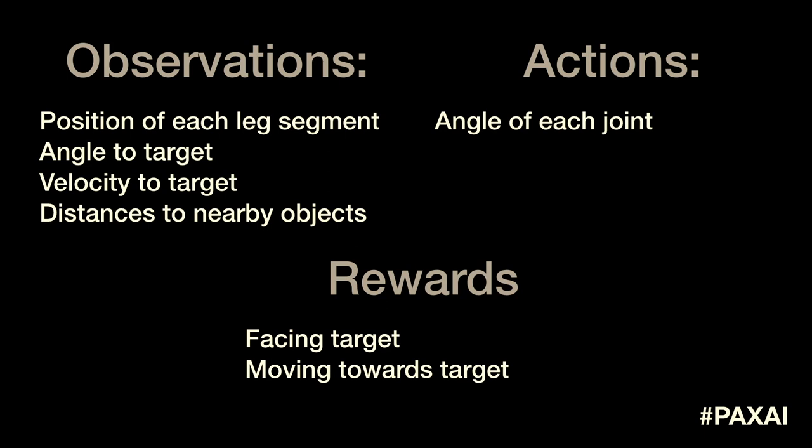Kind of like before, we have to work out the three important things that we're going to tell our robot. So for observations, it needs to know where each leg joint currently is positioned, I'm going to use my arms as legs here, and then the angle to target. So if Paris is my target, it's about 90 degrees angle away from me. The velocity of target, so am I currently moving towards or away from Paris? And the distance to Paris or any other objects. I don't want to run into the lectern mic, that would make a big boom, and no one would like that. But I do want to get closer to Paris, so the distance to Paris is the important thing here.